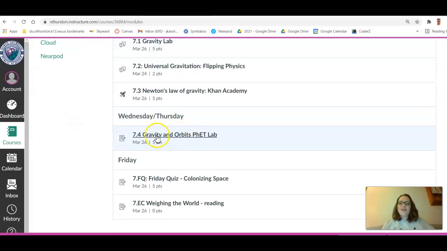On Wednesday and Thursday, you've got this gravity lab. This is a simulation lab also, because I don't have a lab kit of planets to send home with you. So this simulation asks you to examine some really specific data about orbits. You're actually going to measure some things and look at how much orbits are affected by mass and velocity and radius. Okay. Friday, your quiz includes a little video, and you're actually going to need to apply the physics from this week. So I would imagine that next week we'll revisit this quiz. We'll take a look at it and talk about it together probably.